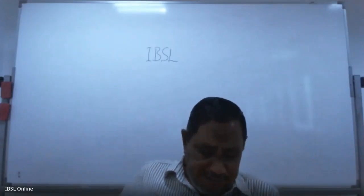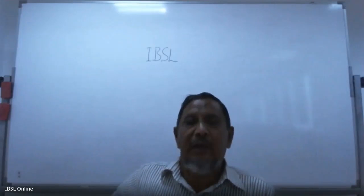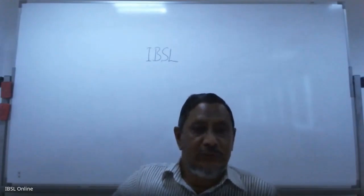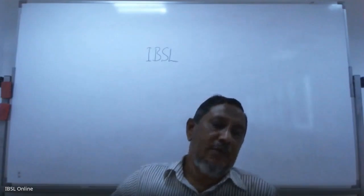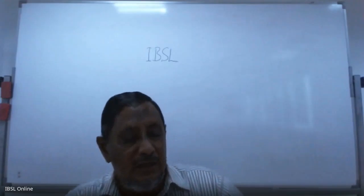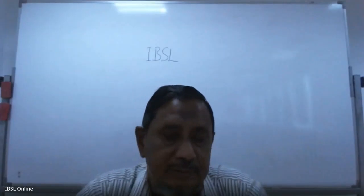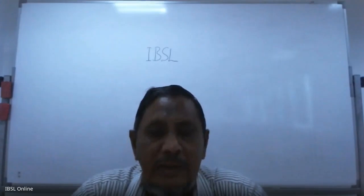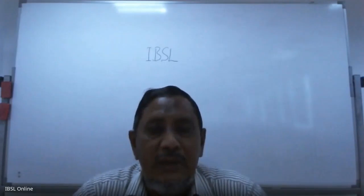Finally, let us see what the stages involved in lending are for this type of syndicated loan. The prospective borrower may liaise with a single bank, or it may invite competitive bids from a number of banks. In the first stage, the borrower has to prepare their loan requirement, prepare the proposal, and go to a bank and give the proposal.